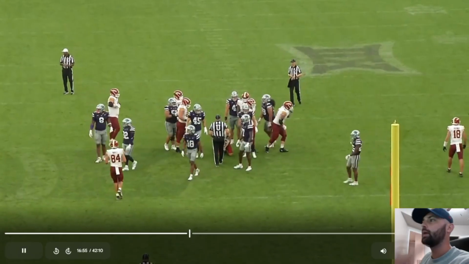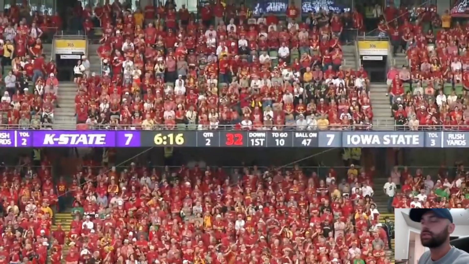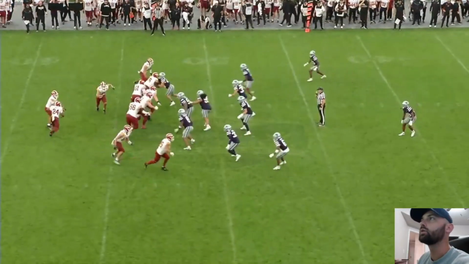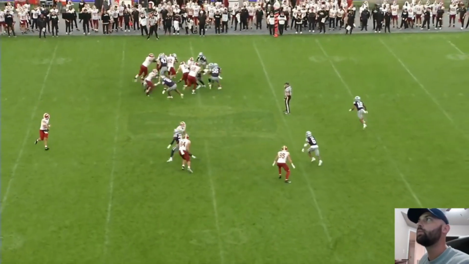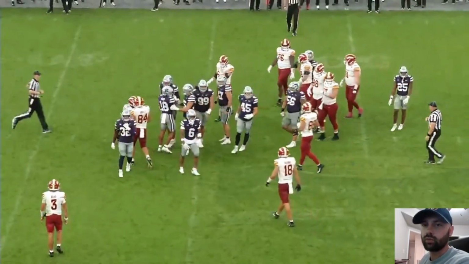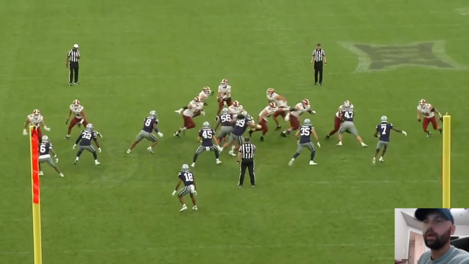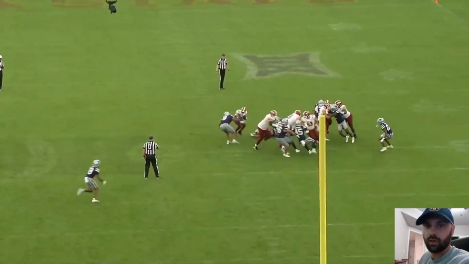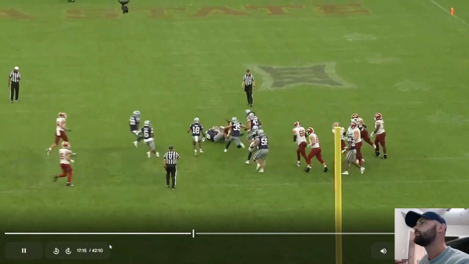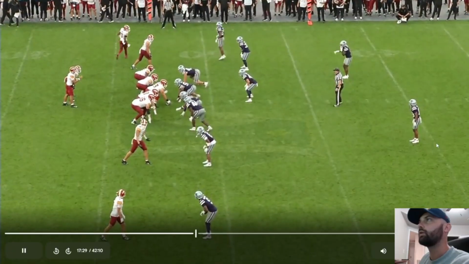So again, Rocco Becht starts to extend some drives, take some time off the clock. You'll notice they're going to third down almost every drive. They're keeping the ball on the ground. The ball's not hitting the ground. They're able to control the clock in this game, and that's what ultimately won it. But it's plays like that on 4th and 1 from Rocco Becht, changing the play, calling his own number, and moving the sticks. It's a great play by Chidobe Izor right there. Number 8 for K-State.